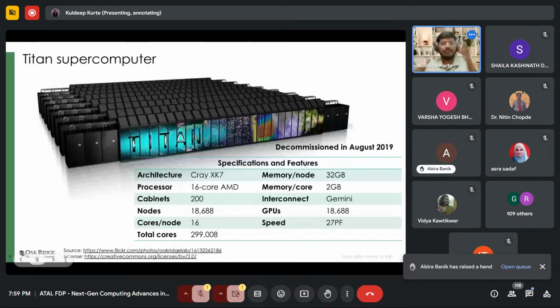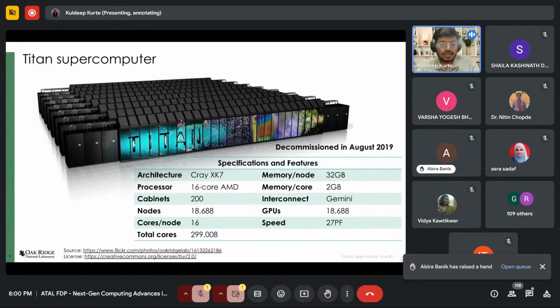Each cabinet will have some trays or racks. A rack is sort of equivalent to the CPU that we have in a typical desktop system. It has a motherboard, RAM, processor, and all other necessary things, internet connections and all. But it doesn't have the screen. It's just a rack. So basically, there are a total of 200 cabinets, and each cabinet is composed of some racks.